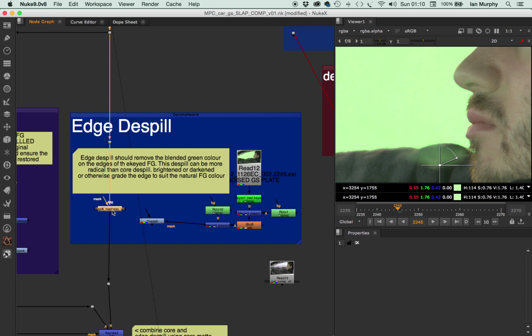There's a collection of nodes inside that sometimes are very clever and give you extra control, like plugins that you might have in other software, and it's all freely available from Nukipedia. You can download these extra tools.